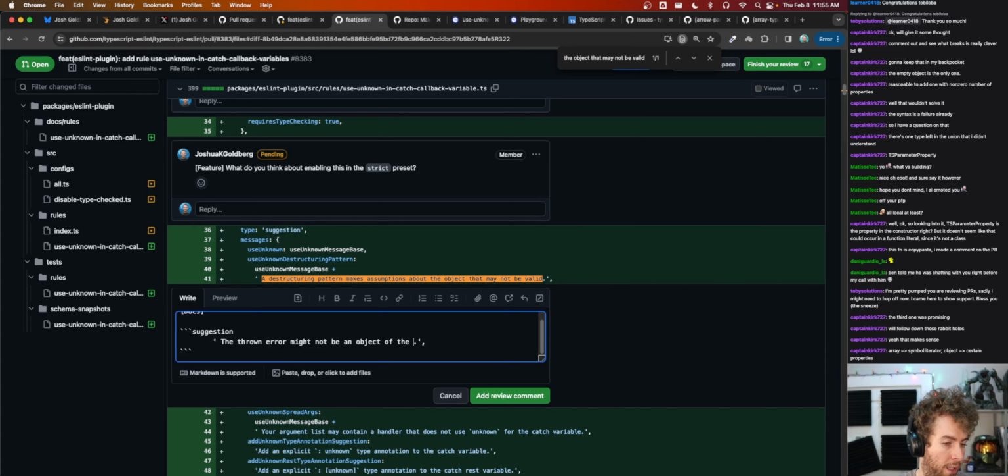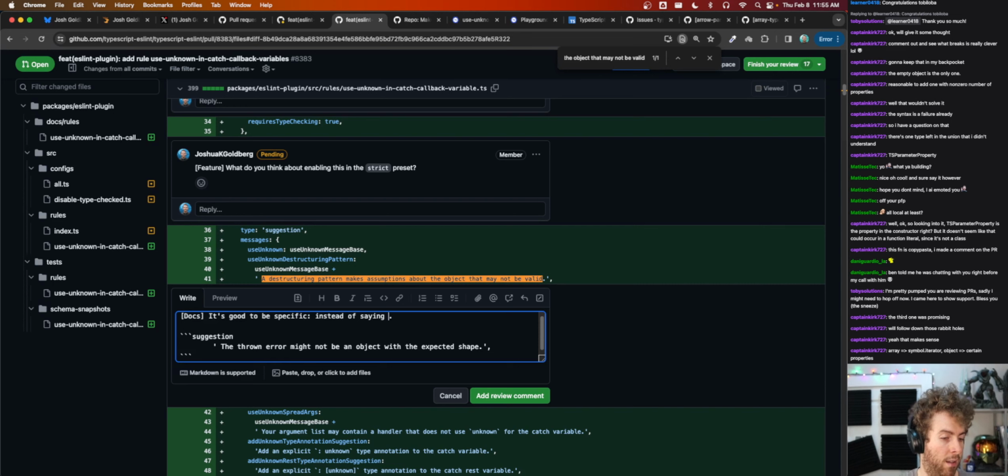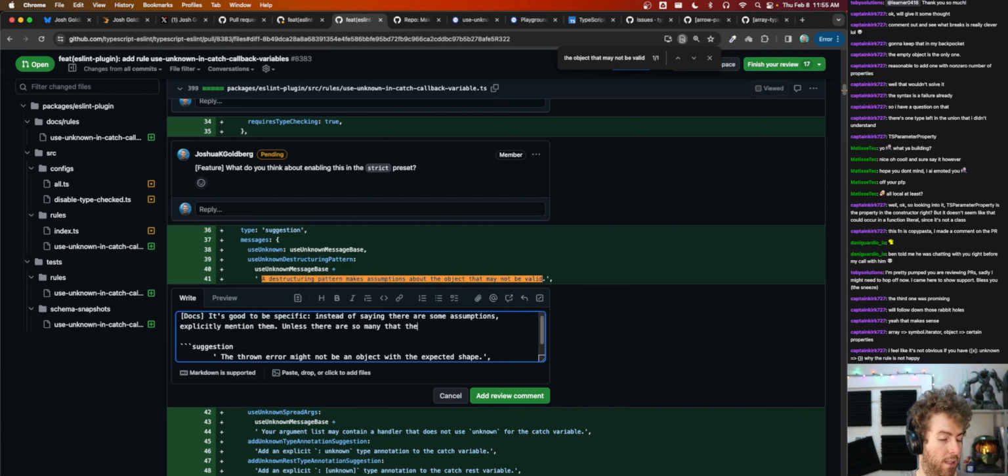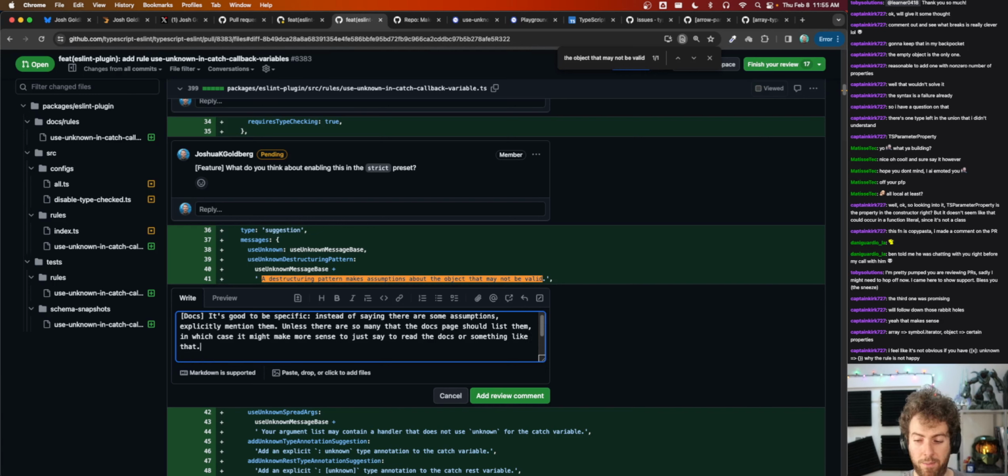Be an object with the expected shape. Good to be clear on what referenced ideas are, to be specific. Instead of saying there are some assumptions, explicitly mention them, unless there are so many that the docs page should list them, in which case it might make more sense to just say to read the docs or something like that.